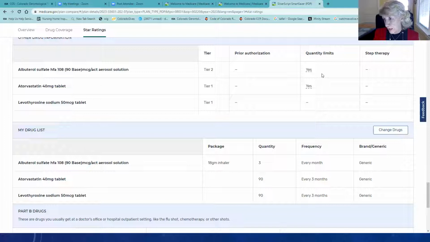Okay, so 90 is the base, meaning I could get 3 of those, use it 3 times a day. So I may have to get prior authorization if I have to use more than 3 a month. Similarly, the atorvastatin is on quantity limits, but I'm only taking 1 pill a day, so I'm not going to worry about that.